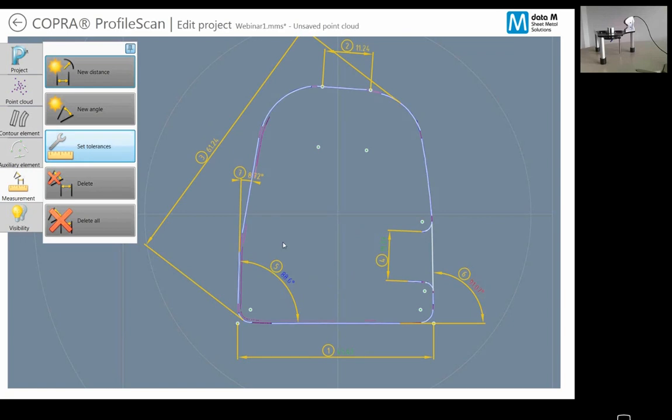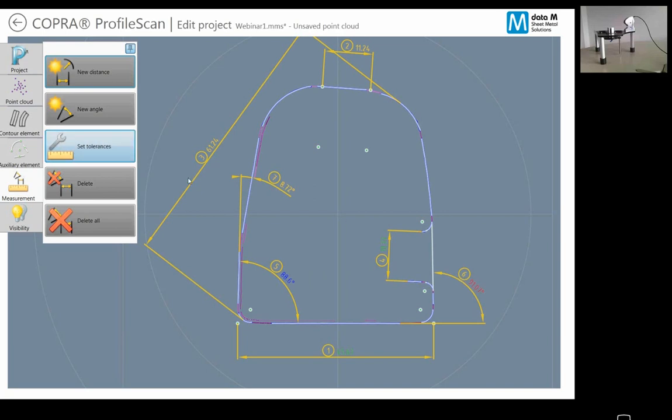So you see, yellow things have no definition of the tolerances. When it's green, it's inside the tolerance, like this one. If it's blue, it's smaller than the tolerance, and if it's red, it's bigger than the tolerance.